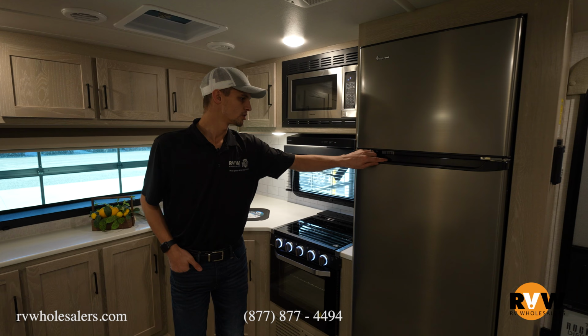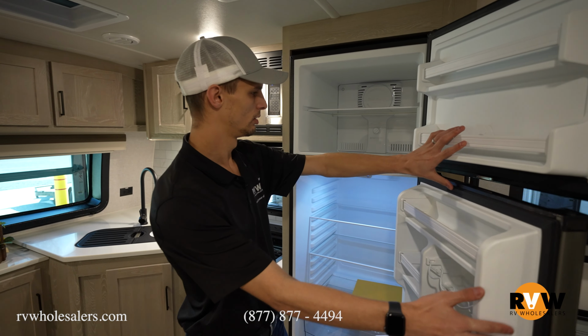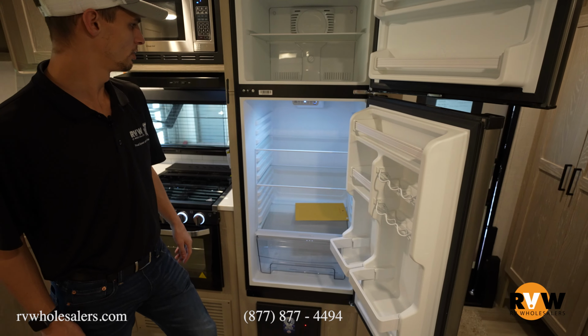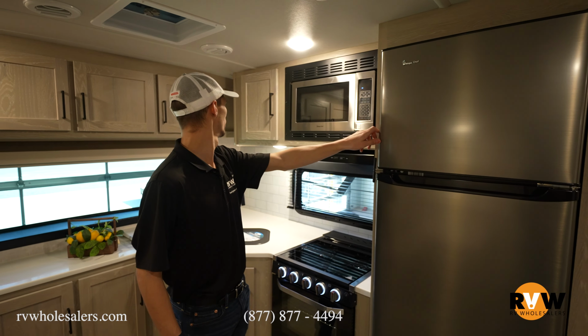And as you're seeing on pretty much every camper now, you got a 10 cubic foot 12-volt fridge. Separate freezer, separate fridge. And the microwave up top there to the left.